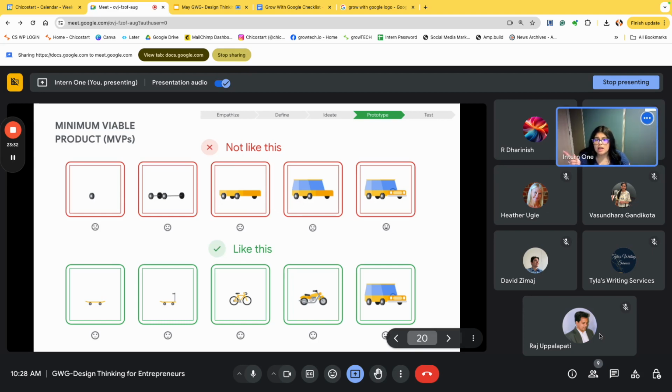So, let's say your goal was to create a vehicle that could take you from point A to point B. In the top example, there are 5 boxes that represent each iteration of a prototype. The first iteration contains the image of a wheel. The second, 4 wheels with 2 axles. The third image is merely of the base of a vehicle.